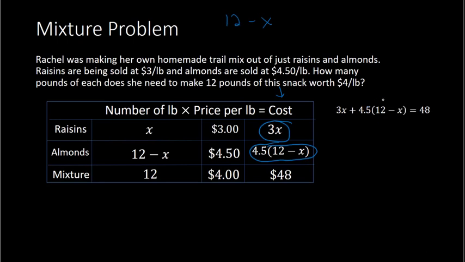Once you have your equation, we can then solve by distributing. You can distribute at this point if you wanted, or you could get rid of the decimal right here by multiplying everything by 10. We're going to go that route where we multiply everything by 10 first. So multiply this by 10. This is one quantity, so just multiply this entire thing by 10, and then multiply the 48 by 10. For the first term, we have 3 times 10, which is 30. The right side of the equation, 48 times 10, is 480.